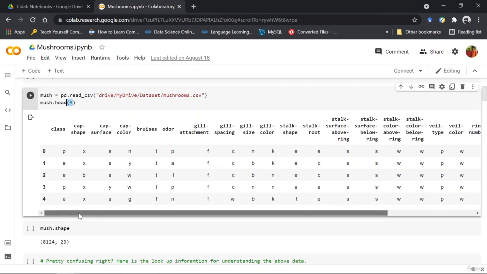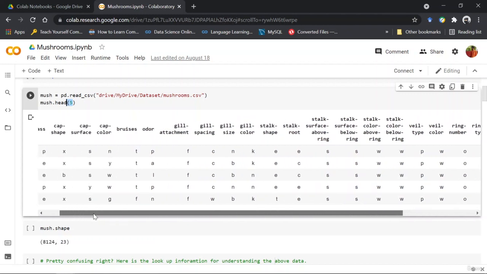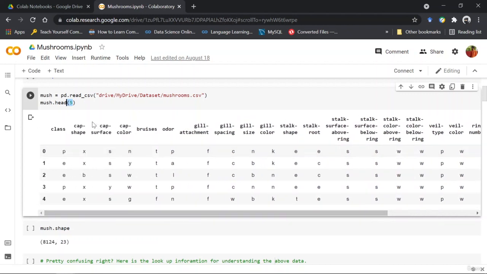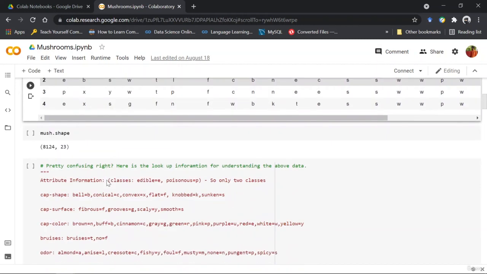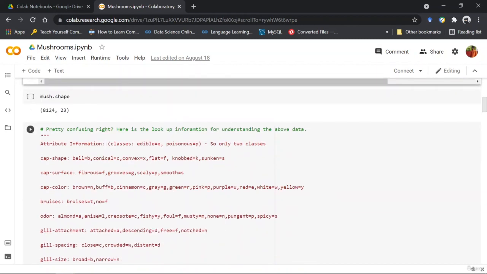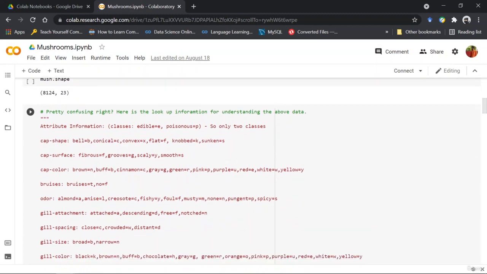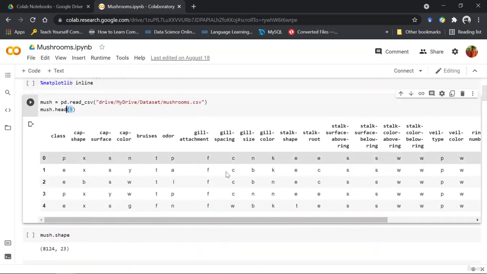Now as you can see, the dataset already has a lot of columns, and each column has some categorical data, I would say, which is pretty confusing. But here, as you can see, I have already specified what each of the letters present inside this dataset means for all of the columns respectively.